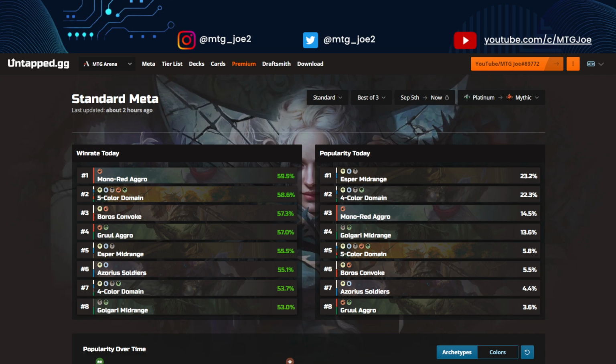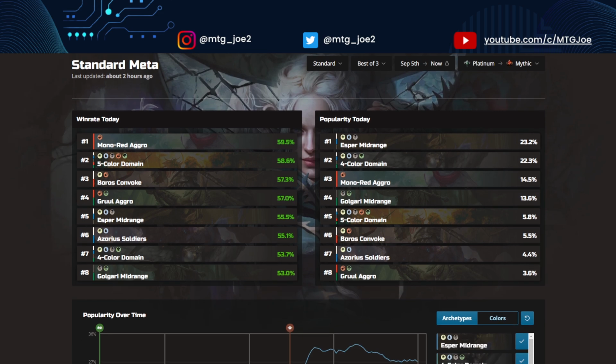In terms of popularity of the day for Platinum to Mythic rank, we have Esper Midrange and 4-color Domain at pretty much 23%. So anywhere between a quarter and a fifth of your games should be against these two decks. The next most represented deck is Mono Red at 15%.